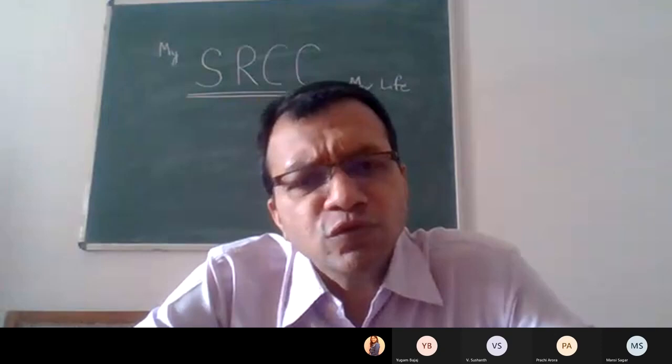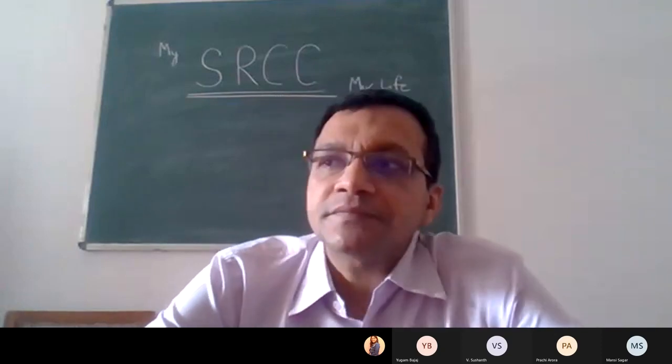So let us continue the discussion. In the last class, we were discussing the topic time of supply. And I told you that there are three sections of time of supply: section 12, 13 and 14. Section 12 tells me the timing of supply in case supply of goods is happening. Section 13 tells me the time of supply in case supply of services is happening. And section 14 tells me the time of supply when there is a change in the tax rate of supply of goods or services or both.